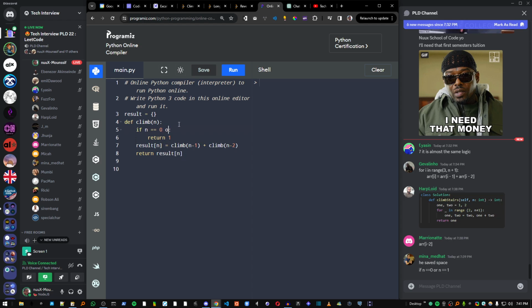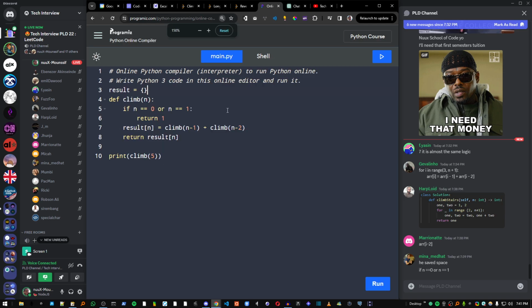So this is the base case. And if we print climb 5, it should give us 8, right? So 8. So this is Fibonacci, right?